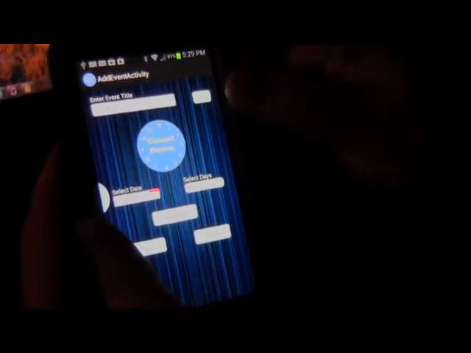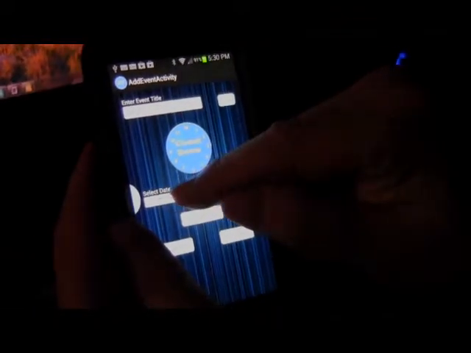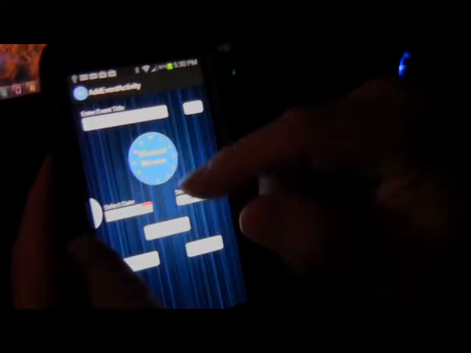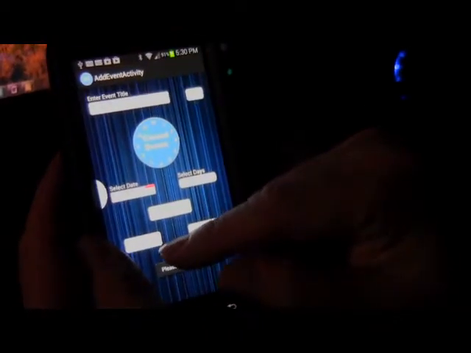Okay, now the first thing I need to do is what? Select a date? No, it won't go. I guess I have to save it. Well, that's kind of hard to explain. Okay, so I saved it. Then it says set an action. You see how I'm having so much difficulty here? Please select date. All right, so, oh, there's the date.